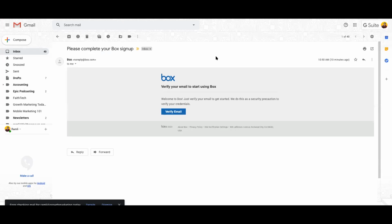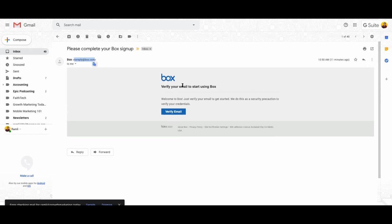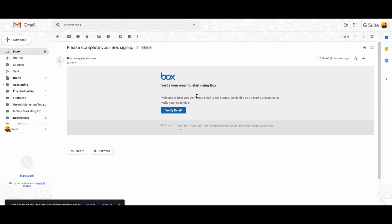Yeah, that's one thing I would also suggest: make your email come out, even if it was coming out after this email, from an SDR. That's great. Totally true, I totally agree. And look at this, no-reply at box.com. That is such a pet peeve of mine. If I needed help here, I can't even reply. I can't get help. But you're totally right, it could come from an SDR, even customer success, and if you have a problem, just reply back. Definitely not sexy.